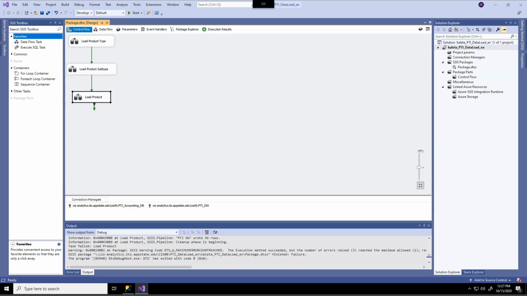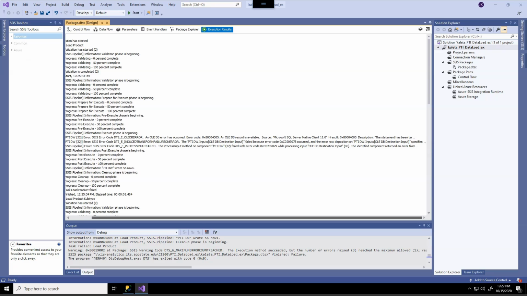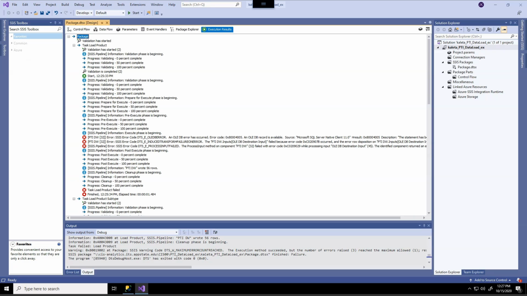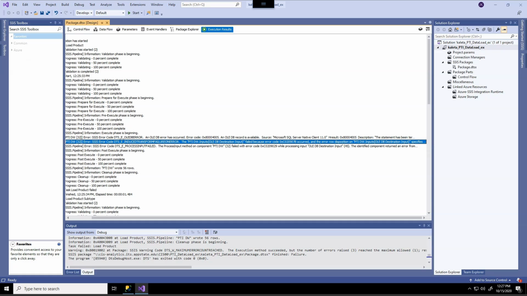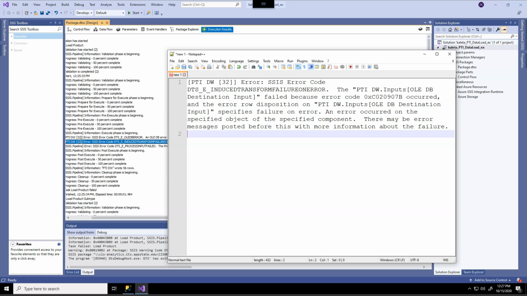So another place I can look at where things occurred is up here in the execution results, right? And now I can see in this dialog that there are several things that happen. Okay. Now I can see from where the red X is that there are some issues, right? And I can see in this one that it says there were some specifications that seemed to be cut out. So what I'm actually going to do is paste that into a notepad so I can see.